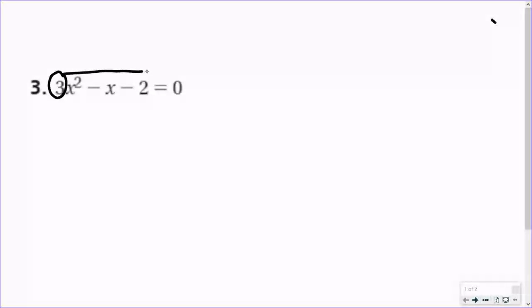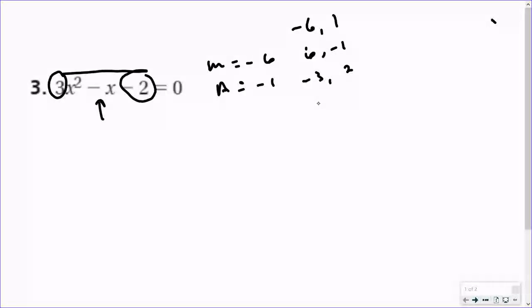So I multiply these two numbers together. It multiplies to make -6, and it adds to give me this number. Okay, so -6 means one number has to be positive, one number has to be negative. So I have the choices of -6 and 1, or 6 and -1, -3 and 2, and 3 and -2. Those are my only choices. So the only one that ends up giving me -1 is this one. So that's my numbers that I'm going to choose.